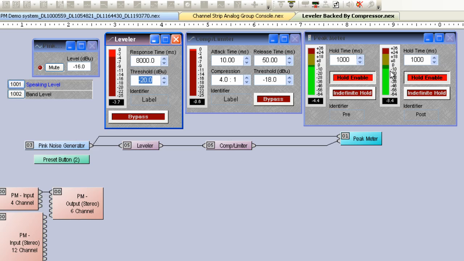Now keep an eye on the output level here, and I'm going to switch it from speaking level to band level, and you'll see a large jump on the input, but a very little jump on the output. So I'm going to switch it right now. And you'll see the input level jumped dramatically, but the output level only dropped just a little bit. And then if we switch it back to speaking, you'll watch it stay fairly consistent. It dropped just a touch, just for a second, and then it'll even back out.